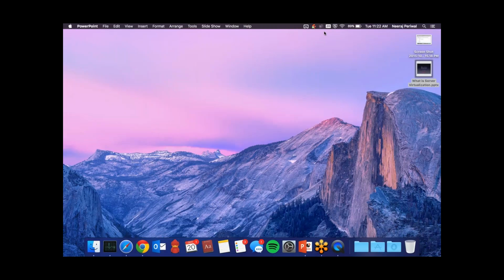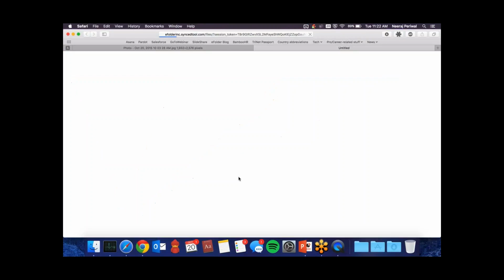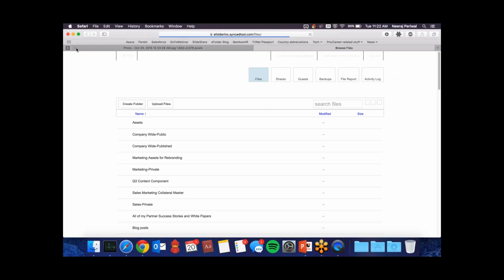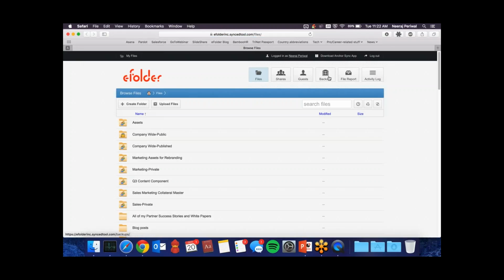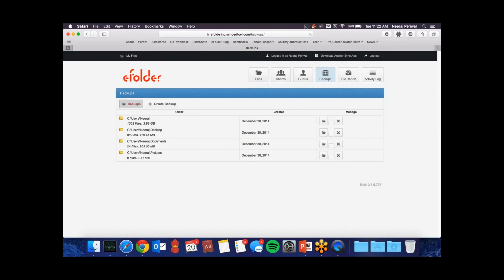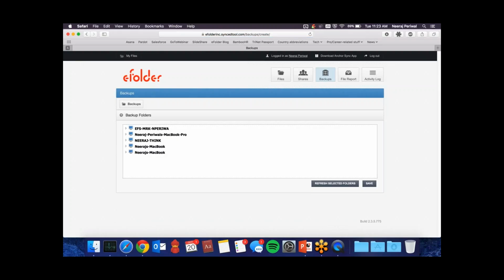So let me go to the web portal here. And you can see here in the web portal for every user, there's a backup tab. And you can see what's being backed up right here. And what I can do is simply create a backup if I wanted to.